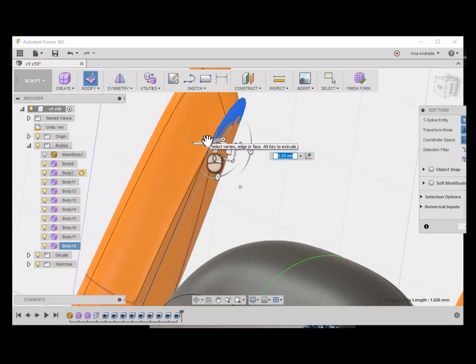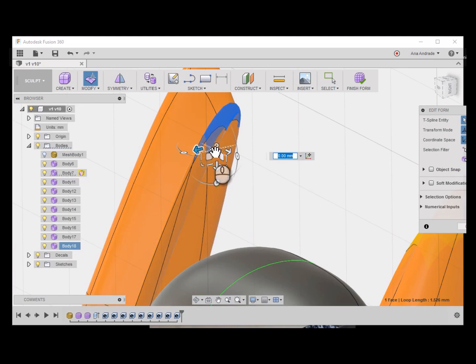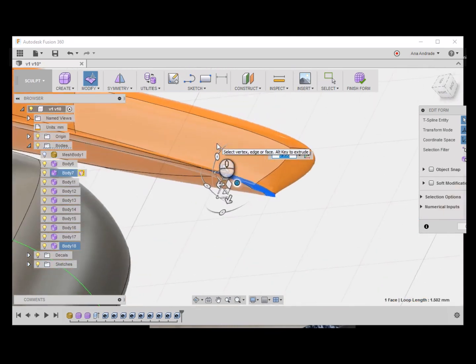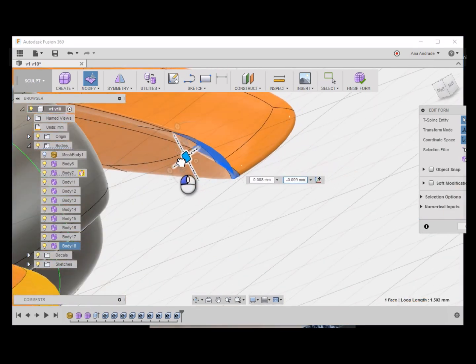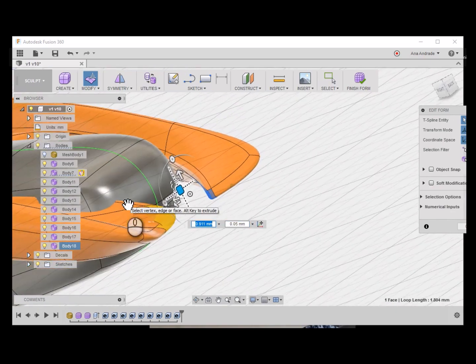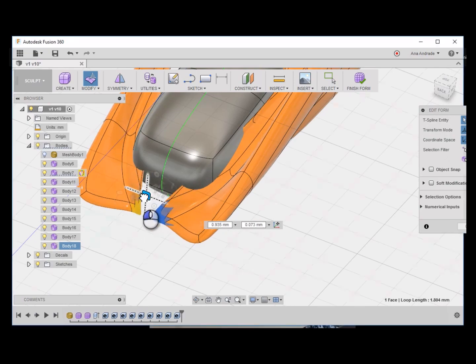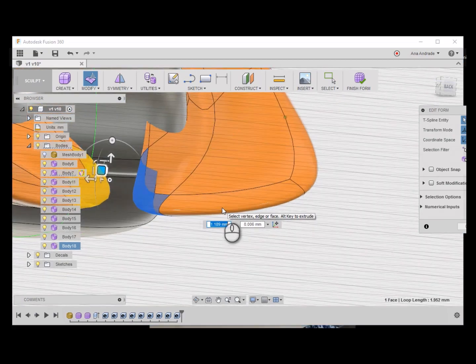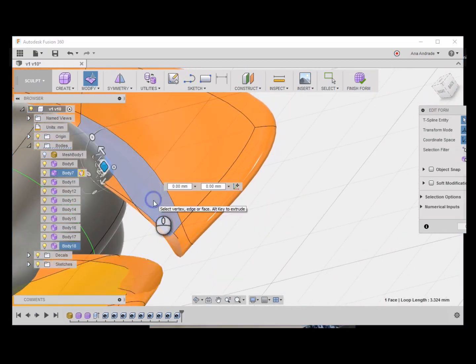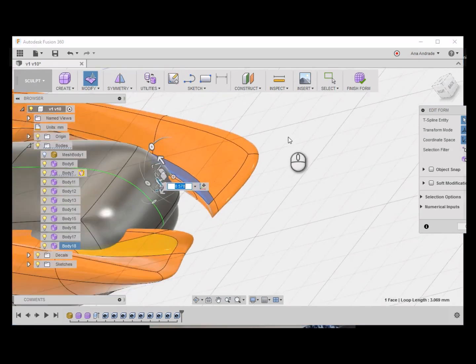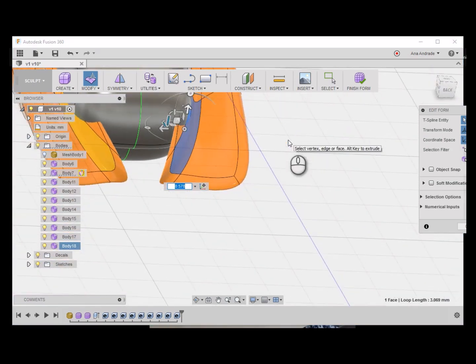Those arrows that appear allow you to move the surface left to right, up and down. Then you kind of just play around as if it's like clay or Play-Doh. I really like the workflow of Fusion in the sculpting module because of this. I think it's quite fun and really easy to work on.